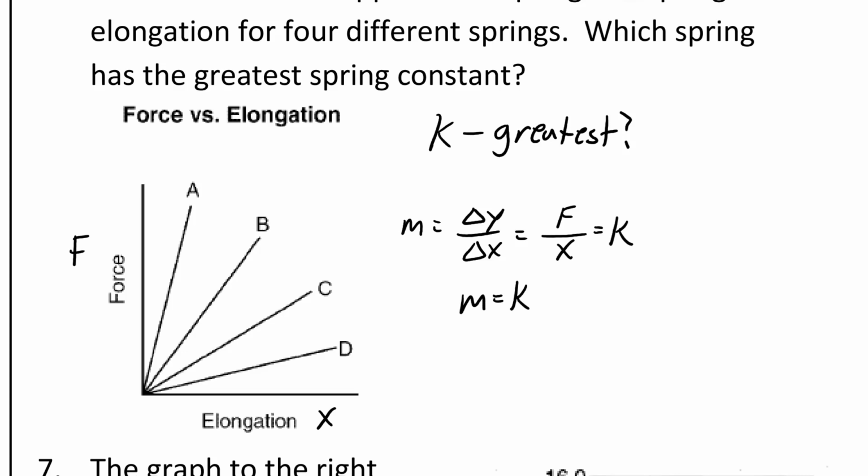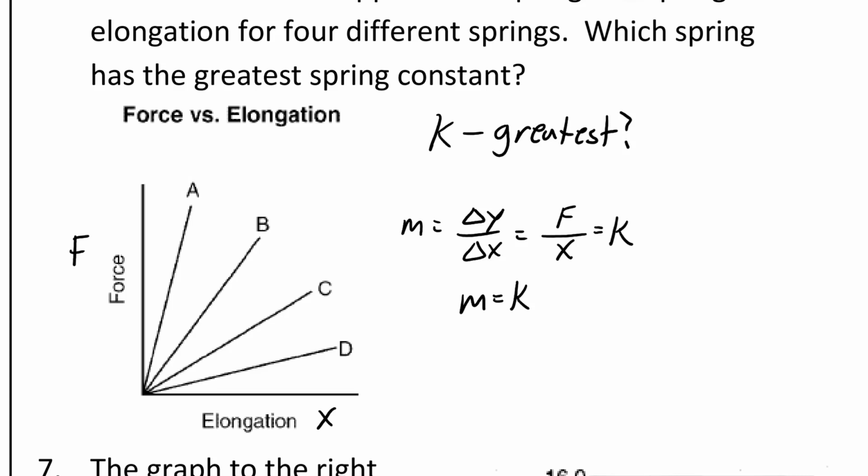So which one has the steepest slope? Obviously, it's going to be A. I wouldn't want to be on this hill if I'm standing right here. I'm going to fall off this thing. That person has like 17 limbs, but that's fine. I'm just showing that it's a steep slope. It's a high slope. So that means it's a great spring constant.